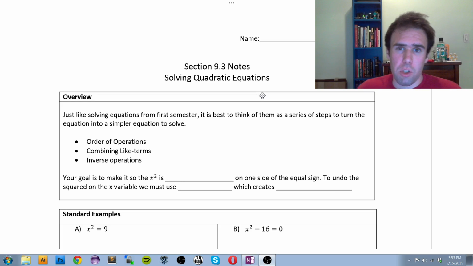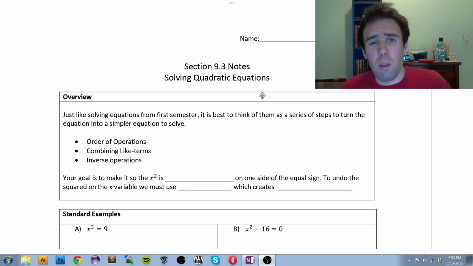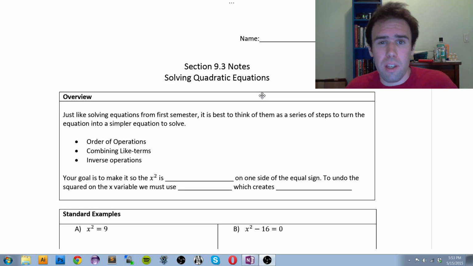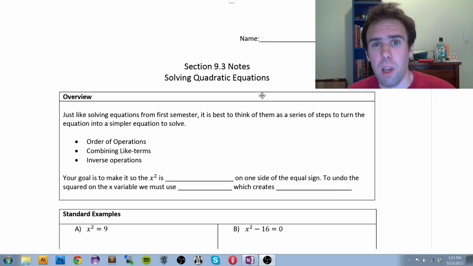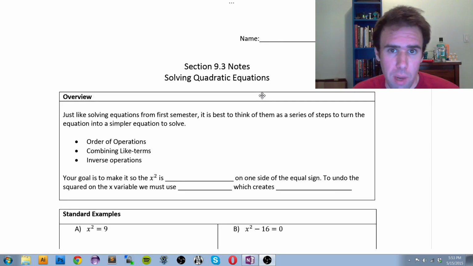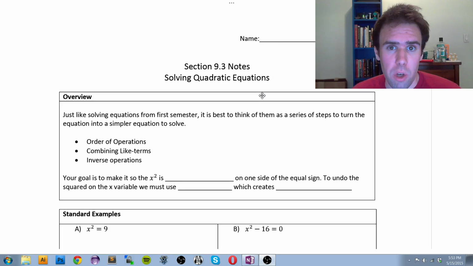But let's first understand what a quadratic equation is. Now the word quadratic, even though it has the word quad inside of it, is actually referring to the number 2 and not the number 4. What it's implying in algebra is that the highest power in our equation is a 2. So in a quadratic equation, there should be no power greater than the power of 2.